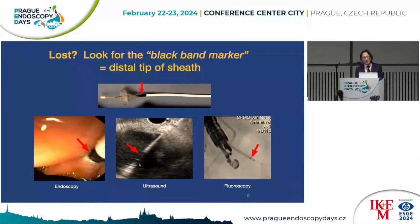You can also see this black band on ultrasound. The engineers created this intentionally by using a different material so that on ultrasound it appears like a black gap. So this is the very tip, the nose cone itself, and this is the sheath part, so you know where the end of the sheath is. So you can just use the ultrasound, look carefully, you will see the black band.